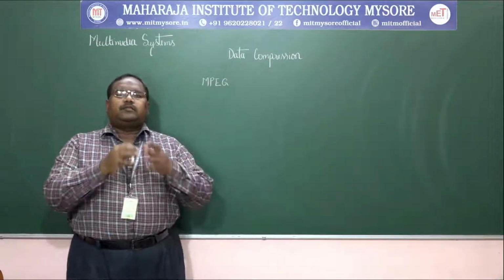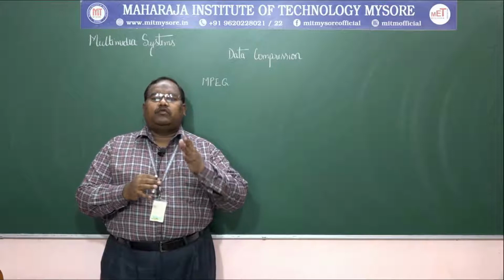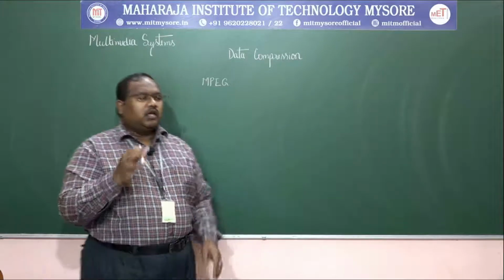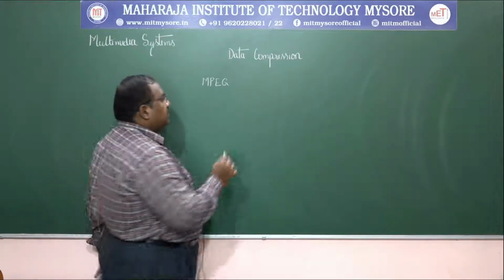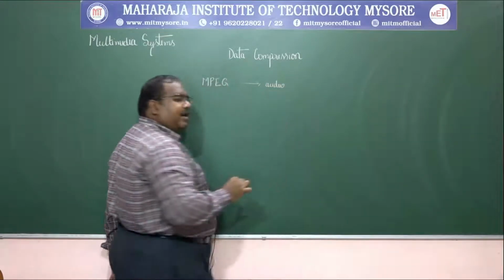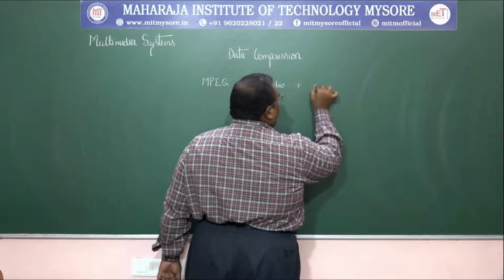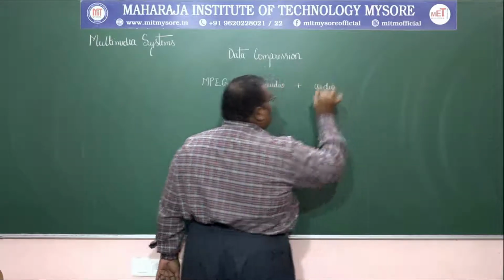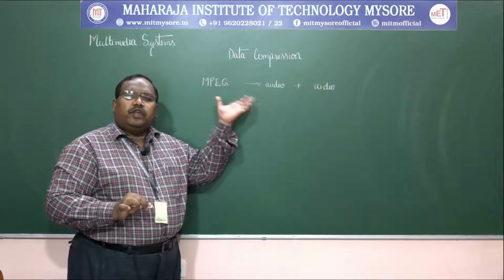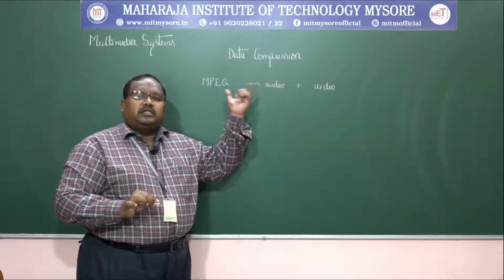When we talk about MPEG, it is Motion Picture Expert Group. It is a standard for encoding video, movies and motion pictures. MPEG has a video extension with MP4. It has two components. One is the audio, where we have discussed the compression of audio in the previous session, and it also comprises video. So MPEG is the encoding for videos, motion pictures and movies, and it comprises two components: one is audio and the second one is video.